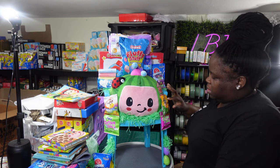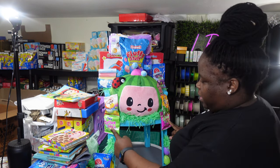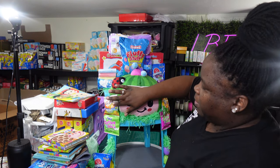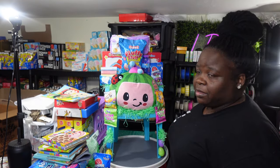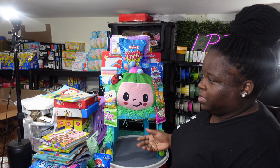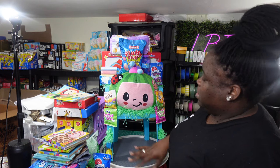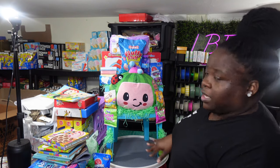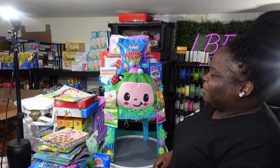I added extra snacks since they can't have a lot of candy — anything that melts in their mouth is easier for them to chew than something requiring teeth. I put in some honey bear graham cookies, two bags of cottontail mini white cheddar balls, and a bag of goldfish. I also added some eggs — somebody in the family can eat the candy out of them. I only put starbursts and skittles in my eggs, so parents can feed it to the kids however they want.